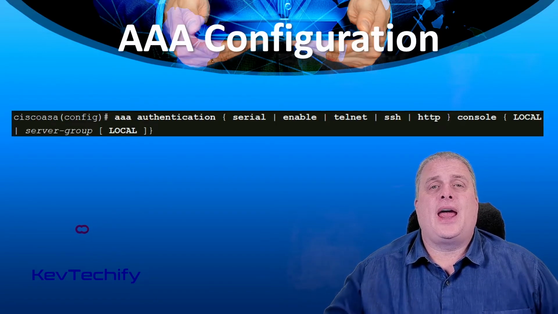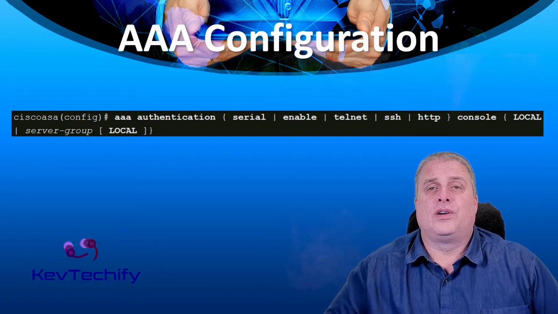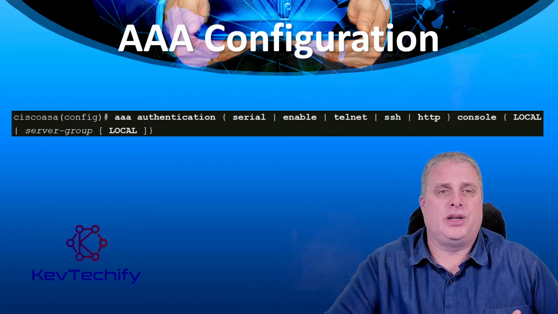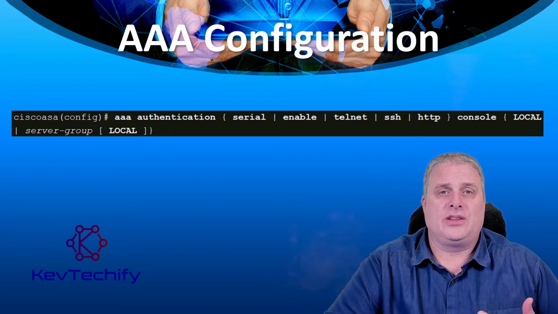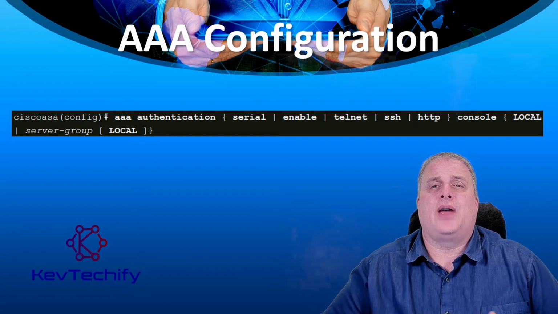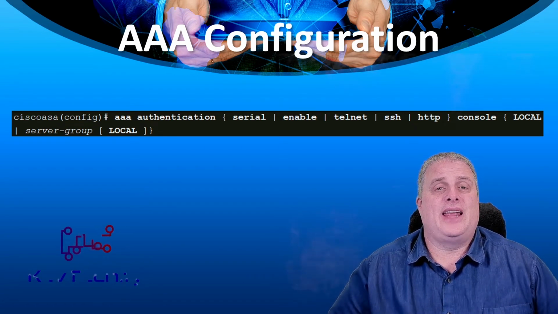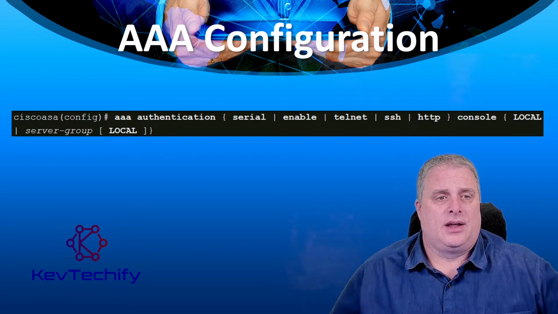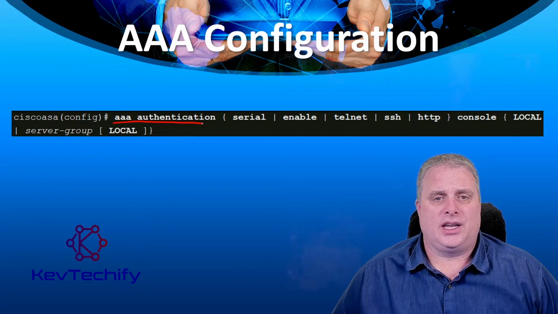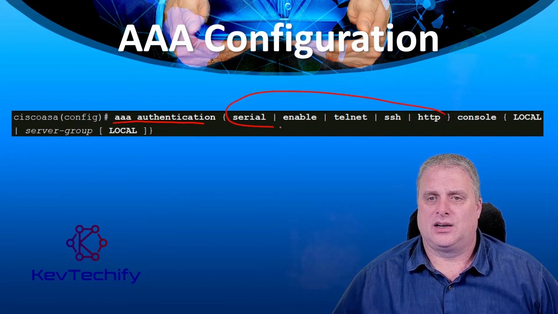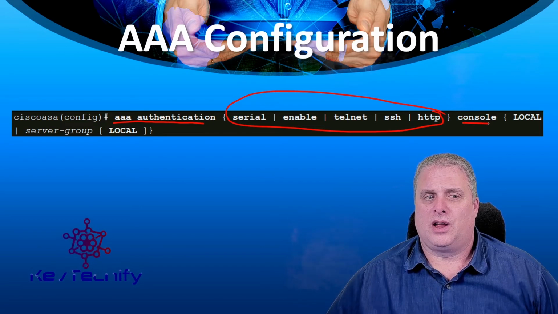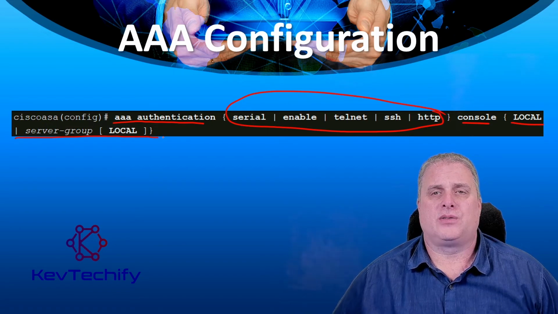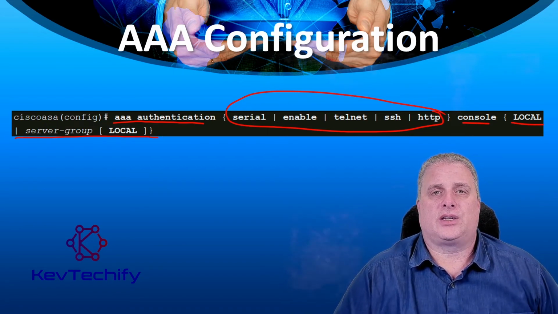To authenticate users who access the ASA command line over the console connection, serial connection, SSH, HTTPS, which would also be our ASDM, or a telnet connection, or to authenticate users who access privilege exec mode using the enable command, we use the aaa authentication enable console command. So right here we have our aaa authentication. Then, how are they connecting? Then we use the keyword console, and then, where are our users? Are they local, or are they part of a server group where we can do our authentication?